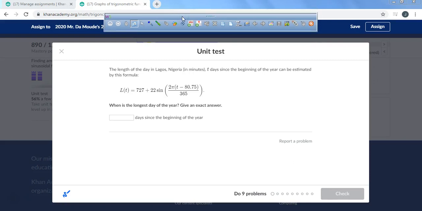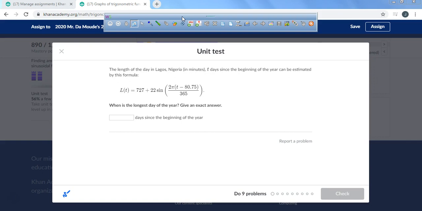Alright, if everybody would get a piece of paper out, get their Desmos graphing calculator ready to go. We're going to go over this unit test problem by problem, step by step. Hopefully at the end you will feel a little bit more confident before you take yours. Some of my problems may be the same as yours. Some of them will most likely be different, but the process will remain the same.